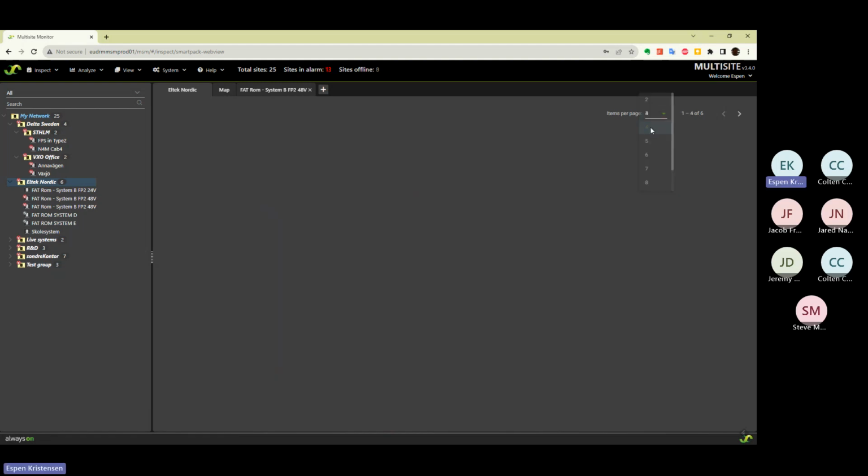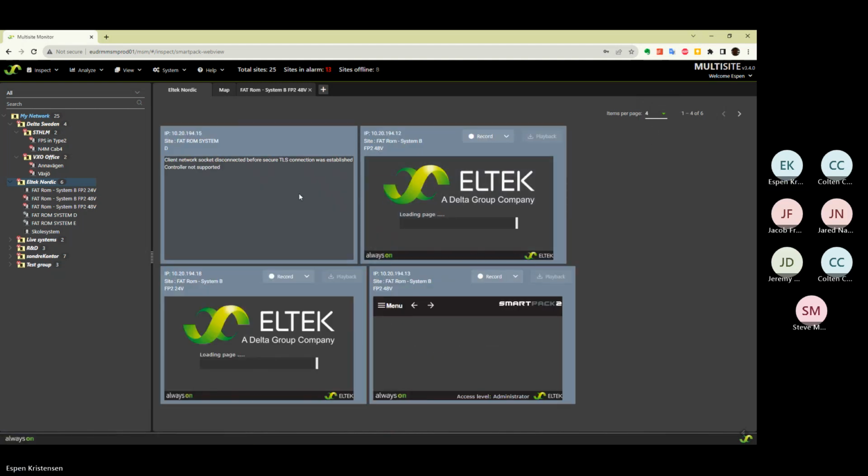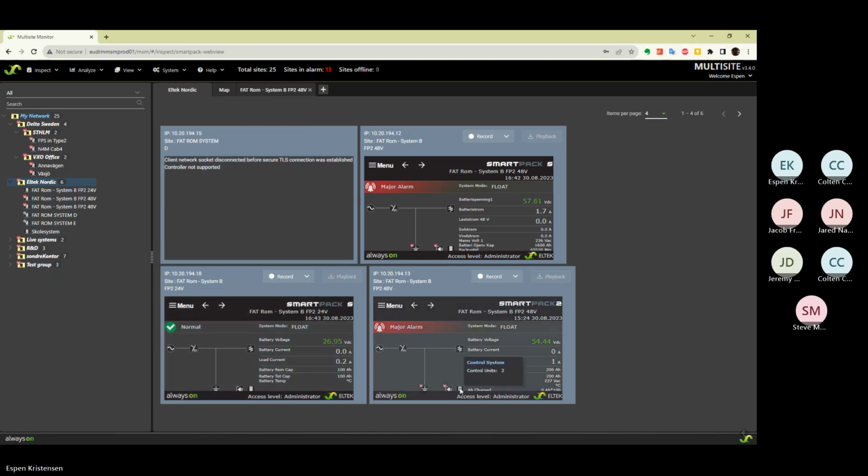So where you will see the different controllers, and you can do recording of the change in one of the controllers, save that to a file, and then you do a playback to the other sites. So then you would do change to actually the configuration of the controller, not just the MSM monitoring system.